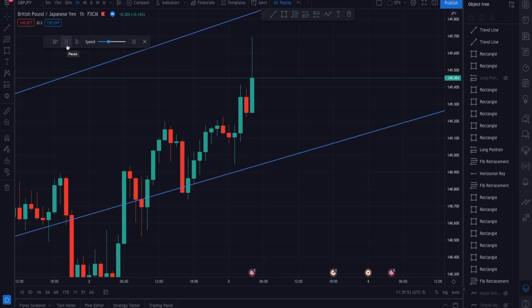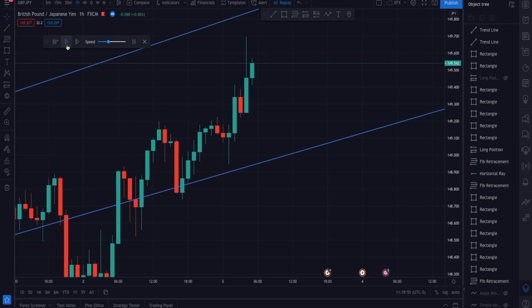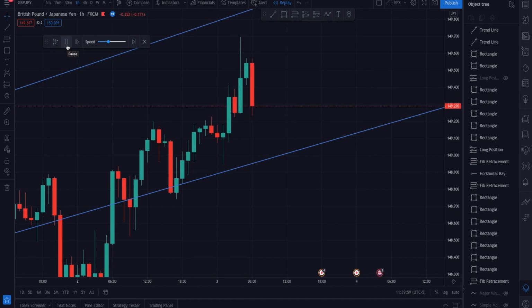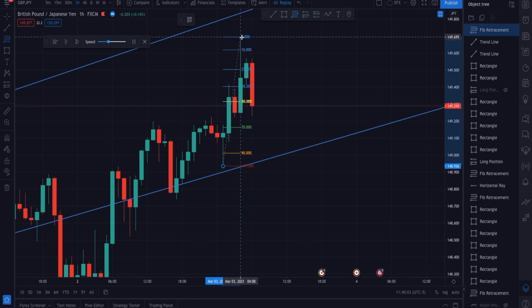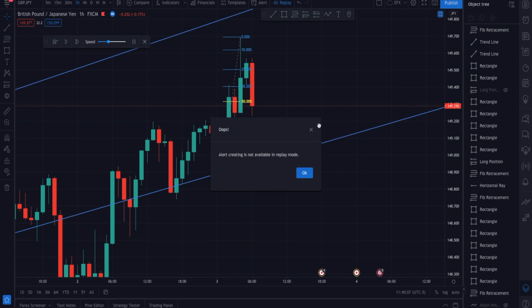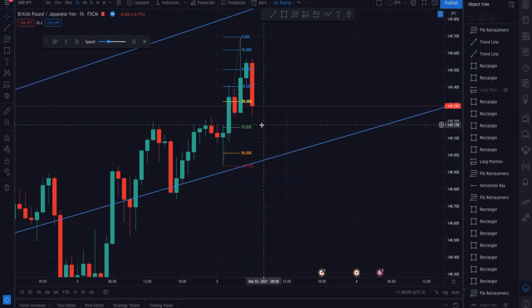Let's keep this replay going. Okay, what do you see right now? I see a bottom and a high, right? So right here, I'm gonna start my fib from here to here and set an alert saying, hey, if price, well, that's in replay mode, but if price comes here, let me know when the price comes here so I can make a decision to buy.